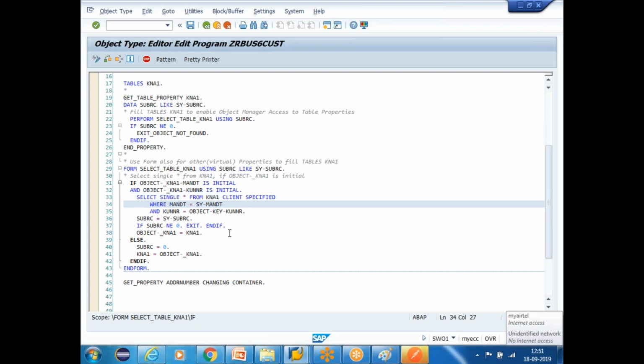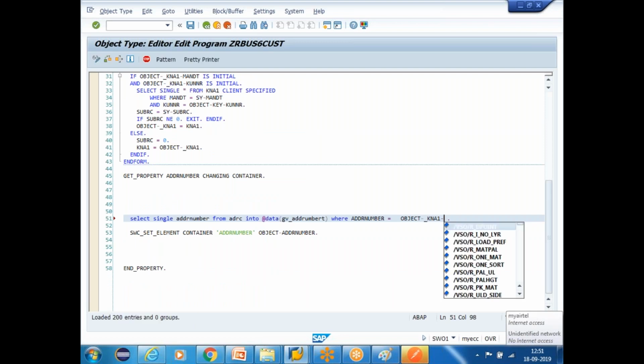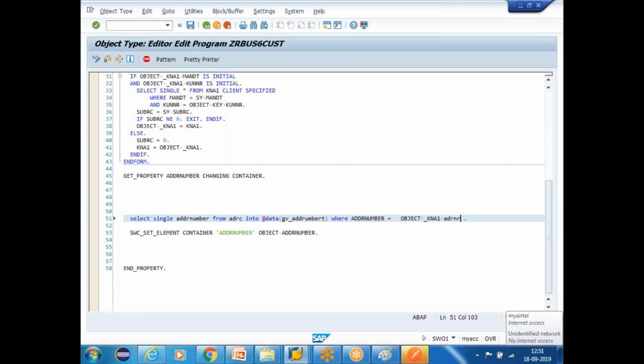In the KNA1 table, definitely, guys, there should be a field called ADRNR. So take this object, Ctrl+C and Ctrl+V, and with hyphen and Ctrl+Space, you get it. Definitely there is an address number, guys. See, there is an ADRNR. So this object is important. If you don't understand this, you are not able to write it, guys. I know your code, I have seen it, I have sent my robot to your programs, so you didn't understand this concept. That's why you are not able to succeed in creating this, guys.